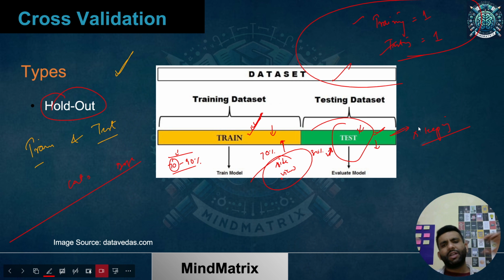So for a big data set, it performs really well. Computationally, it is good, because we are just training it once and testing it once. But it may not be able to perform well if, within that data set, intra-domain variations are there. Okay, in that case it may suffer a bit.